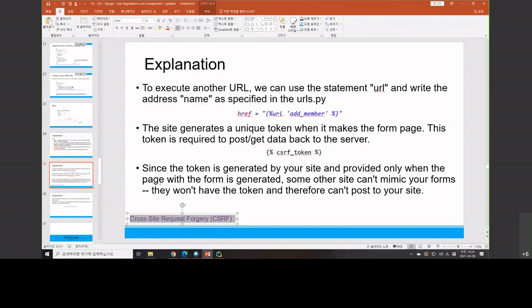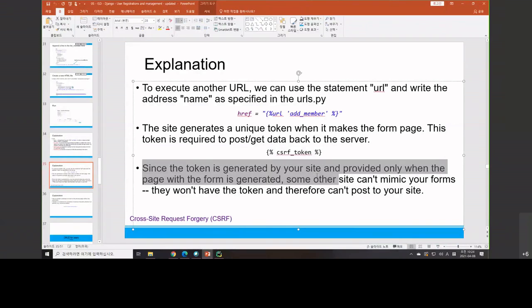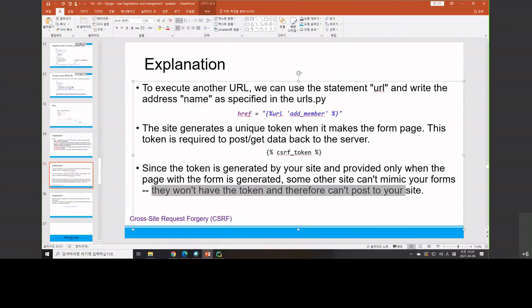So this one, since the token is generated by your site and provided only when the page with the form is generated, so some other site cannot mimic your forms. So it means it is only the communication between your server and the page. Because they will have no token, they will not be able to post in your site. So that's why this is very good tools in Django.